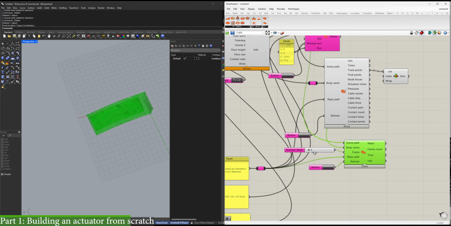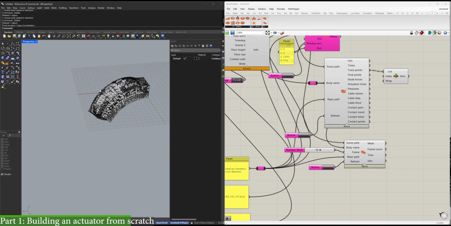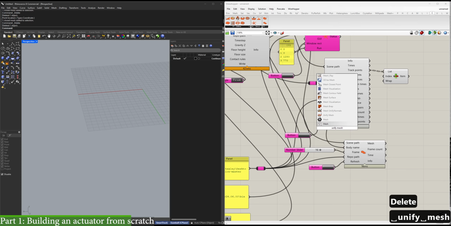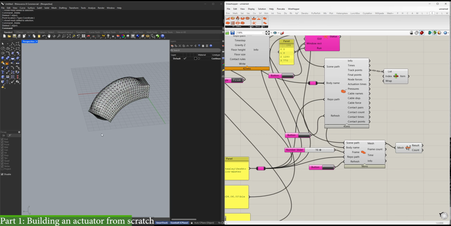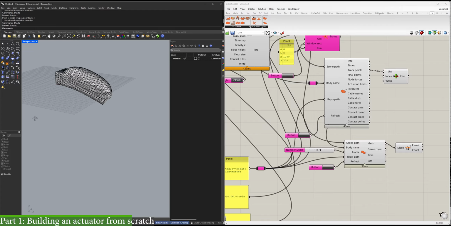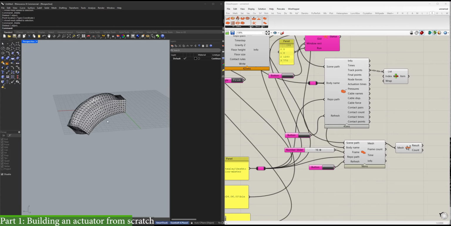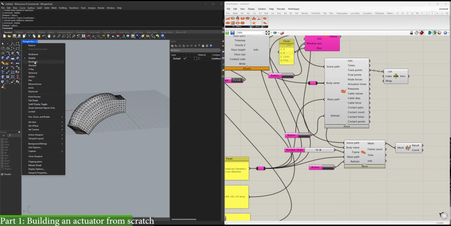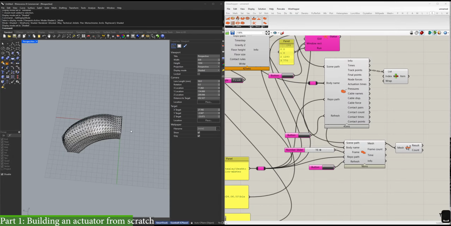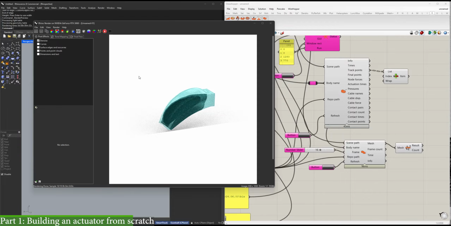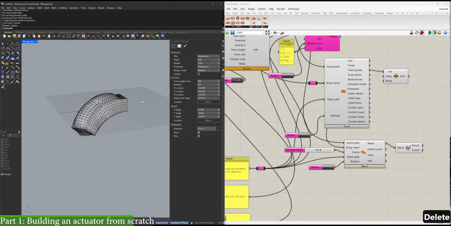If you bake it, however, you can see it looks quite messy, and that's actually because the VTU is not something that is typically worked with in Grasshopper, so the normals of the mesh are not aligned. Here we can unify the normals of the mesh using the unify mesh component, which is nice because, as you may not know, Rhino has its own renderer, so you could actually go through set material properties and have a render for any kind of figure that you might need to prepare.